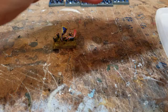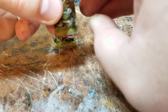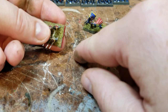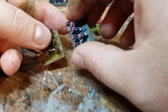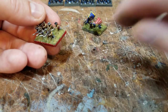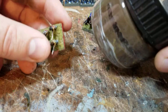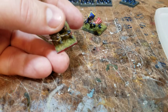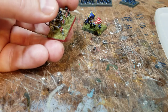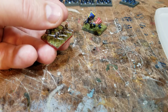In the past what I've done is just come in with your simple old technique of having the base done. You can see I spray paint them and coat them just a green, a dark green, and then I go in with just a kind of watered-down glue almost — something like this, which is just a Mod Podge with some paint mixed into it. And that's worked okay, it does fine. I find that it dries a little bit fast if I'm trying to do a bunch of miniatures, so it's a little tricky to get on there before it dries up.